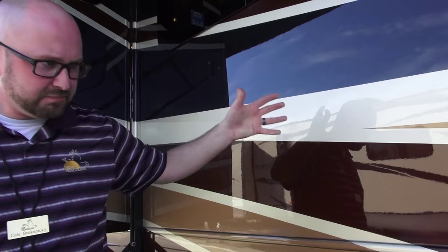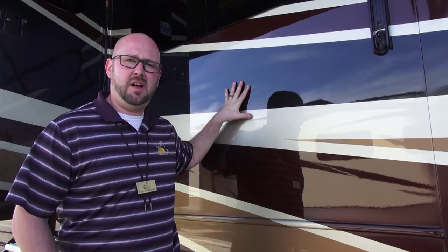Summit model, we upgraded to the 4-color paint scheme on this unit. You may have also noticed we've got a completely new graphic on the Summit line to differentiate from the Majestic.